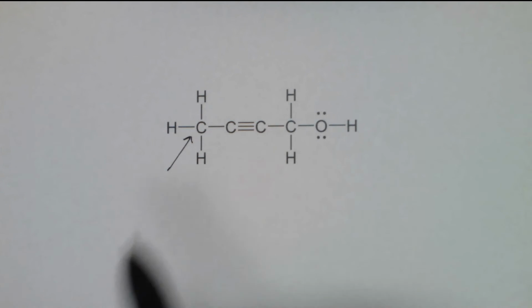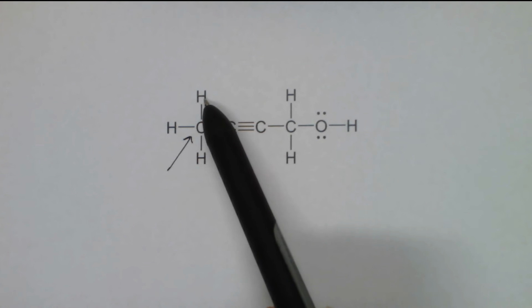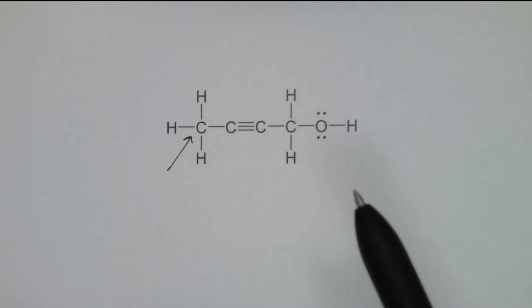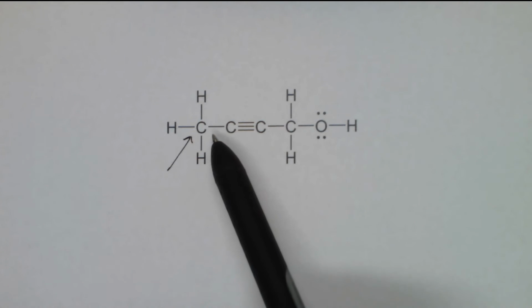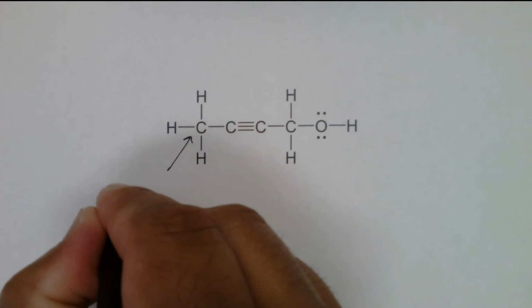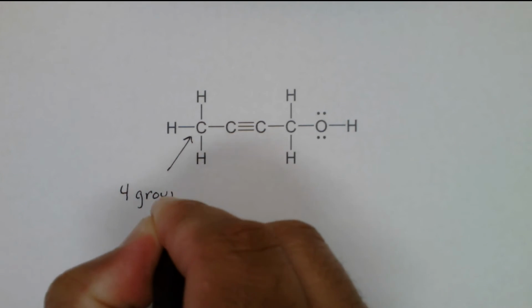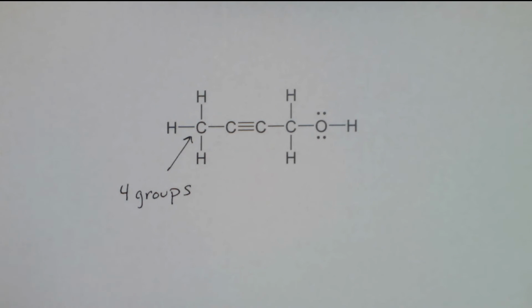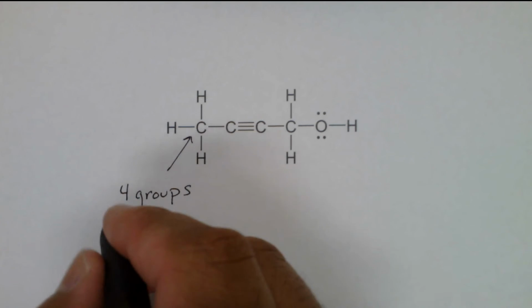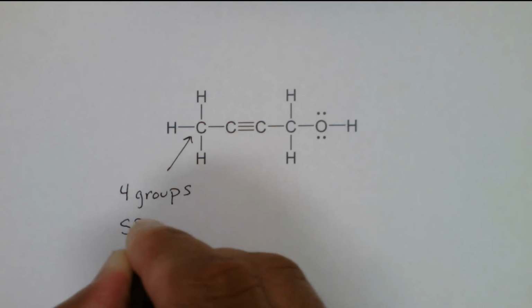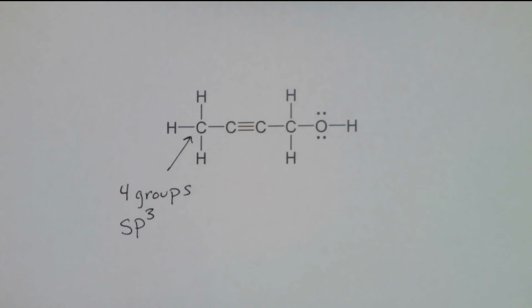The other way you can think about this is just count the atoms. Since every atom must have one sigma bond, you're looking at 1, 2, 3, 4 atoms that are bonded to this central carbon. And so we'll call this 4 groups. And here's the last part here. The 4 groups, those 4 sigma bonds or sigma electrons, will occupy a hybrid orbital. So in order to have 4 groups, we must have 4 hybrid orbitals. So this would be an sp3 hybridized carbon.